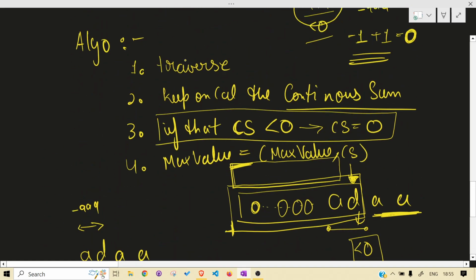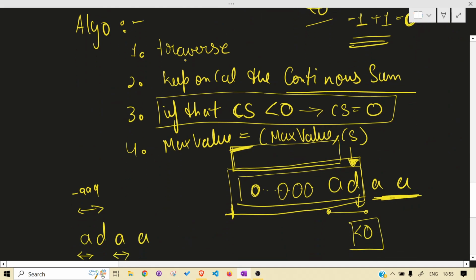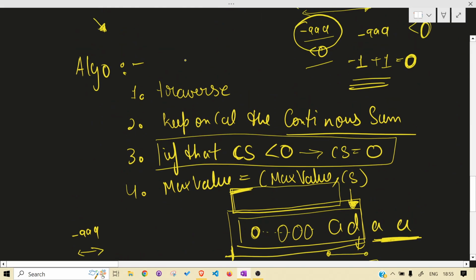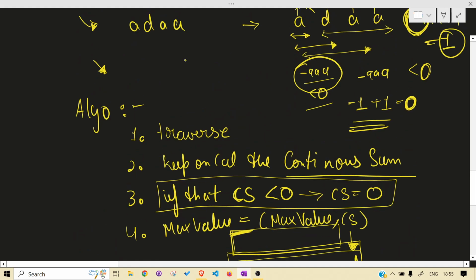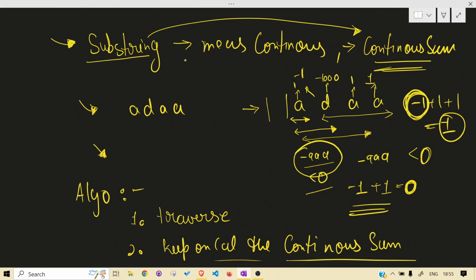Basically we are using this property of substring. And why are we resetting it? Because it will just keep on lowering the value, and we will get nothing better out of it. As you can see, the value might be a little smaller, but it nullifies all that if we get less than 0. So it is not good.